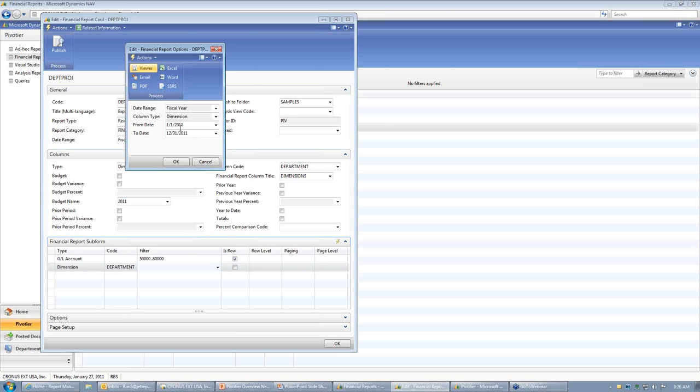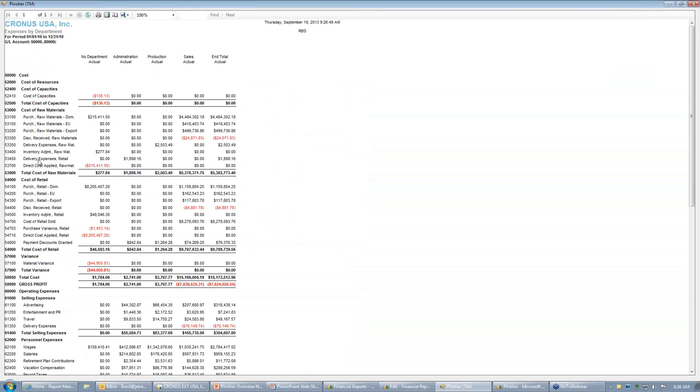So let me show you what this report looks like when we take our columns as a dimension. Now look, we still have our rows coming from the GL accounts, or we can have the rows come from an account schedule. And then we've got our columns coming across, our departments. So we have an actual dimension.